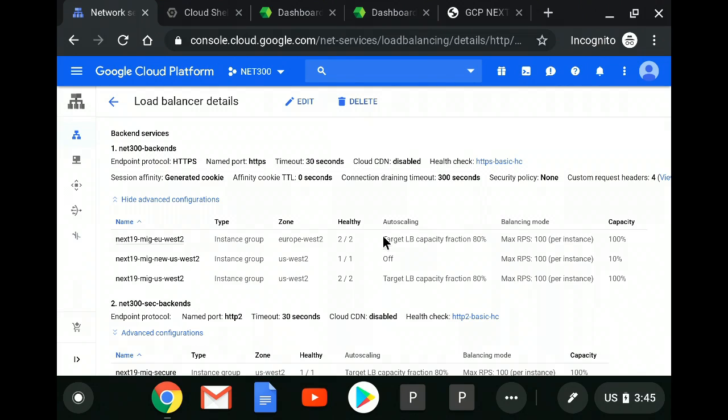Cloud CDN is also here. You can enable Cloud CDN on the backend level, and it's a very simple configuration. It's a checkbox to enable Cloud CDN. And just a note here that Cloud CDN can use a VM as a backend service, but also a bucket. So you could also do CDN on a bucket, and that cacheable content is going to be cached also at the POP layer, right at the edge.